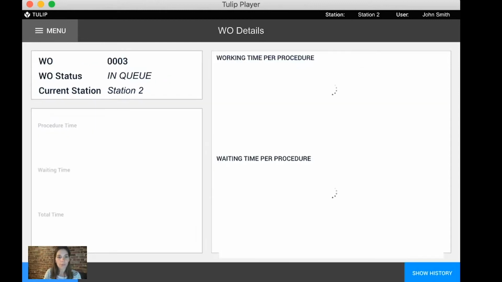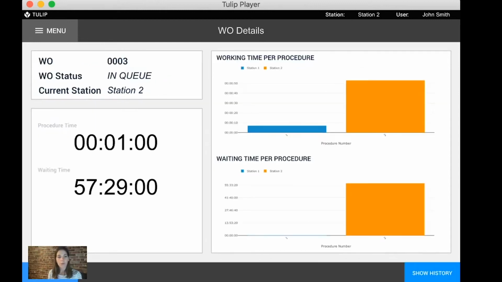So if we look at one that's been going through the process, you have this work order 003. You can start to see the procedure time and the waiting time, and just kind of how that has spanned across the different stations on the shop floor. So you can really, once you have the data, you can start to look in many different windows and analyze according to what's most urgent for you. So this is a little bit of the benefits you get.